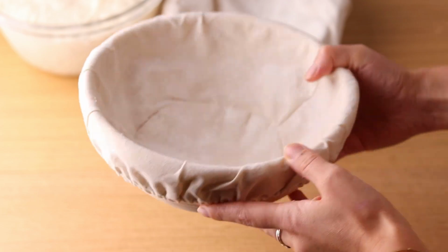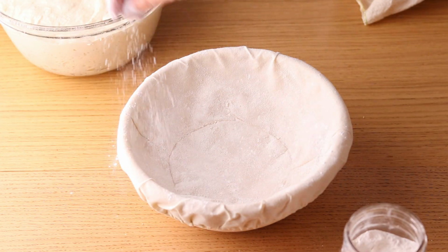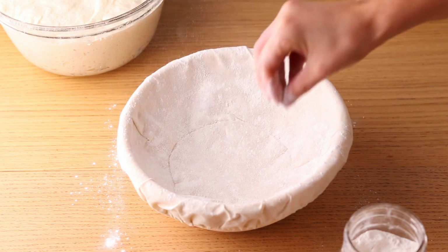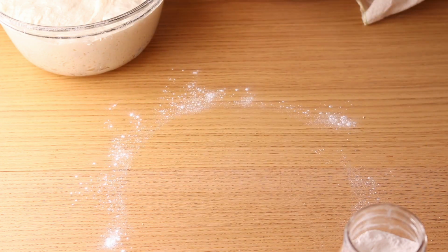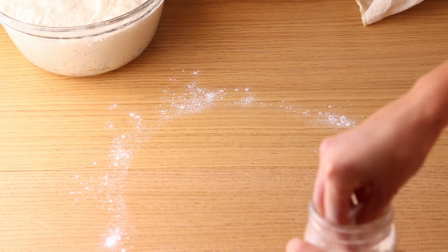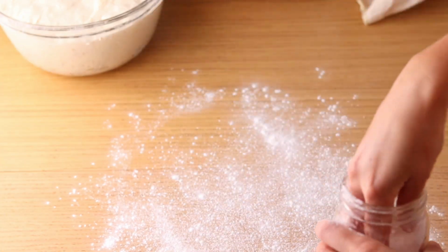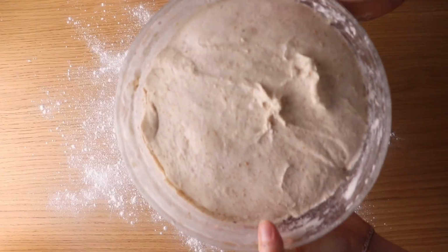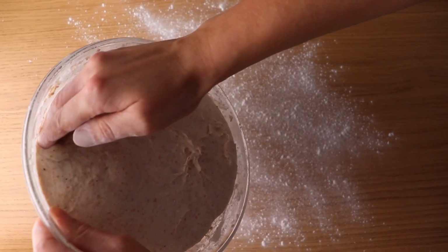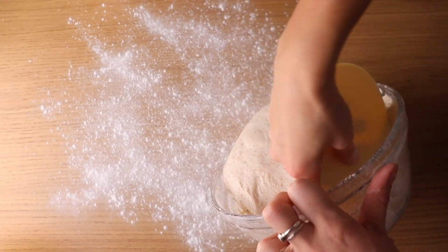We need to generously flour a proofing basket. This will help create a barrier between the proofing basket and the dough so the dough does not stick to it. And we also need to generously flour our working surface so the dough does not stick to that. Once the dough is done bulk fermentation, we can coax the dough out of the bowl onto our working surface. You can either use your hands to do this or a bench scraper, whatever you prefer.